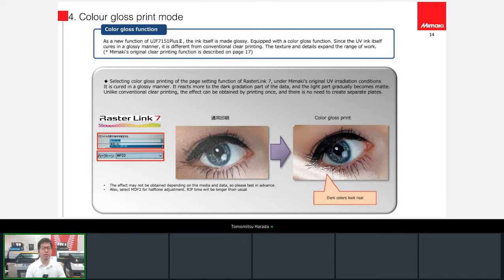However, if you print on generic vinyl for signage usage, the amount of gloss in the color gloss printing will be reduced. So it is required to do an advanced test before committing; we can test the customer's media for color gloss printing.